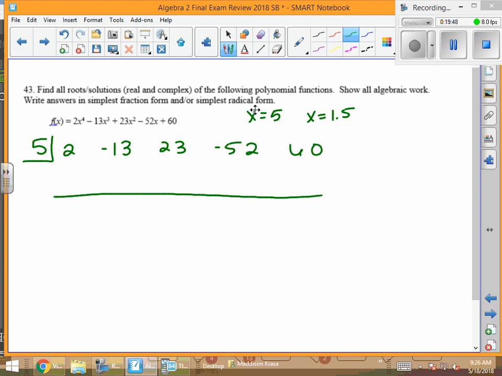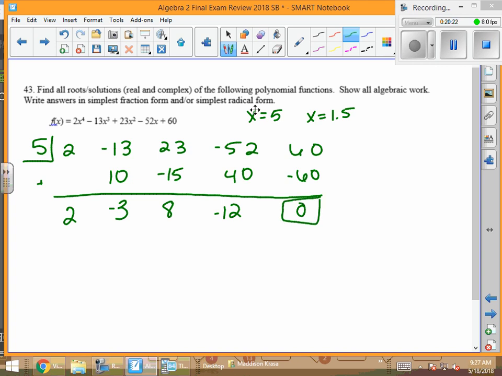Okay, so the first step is drop that 2. And then we multiply 2 times 5 to get 10. And we add down. Remember, it's addition. Multiply 5 and negative 3 to get negative 15. And we will add down, so that's 5, it's 8. 5 times 8 is 40. If we add down, we get negative 12 on that one. And then negative 12 times 5 is negative 60. So we have to get a 0 there.